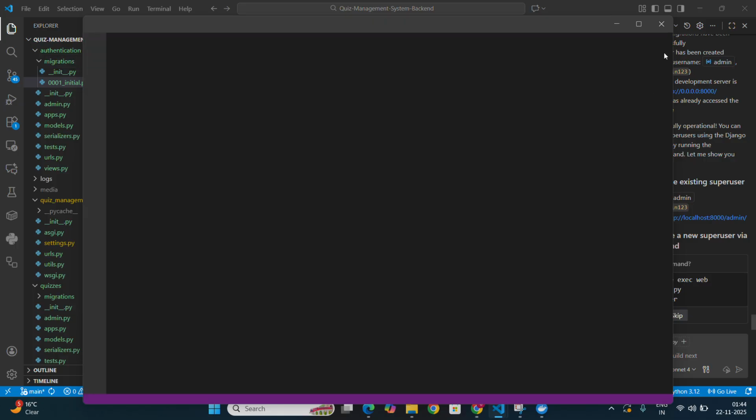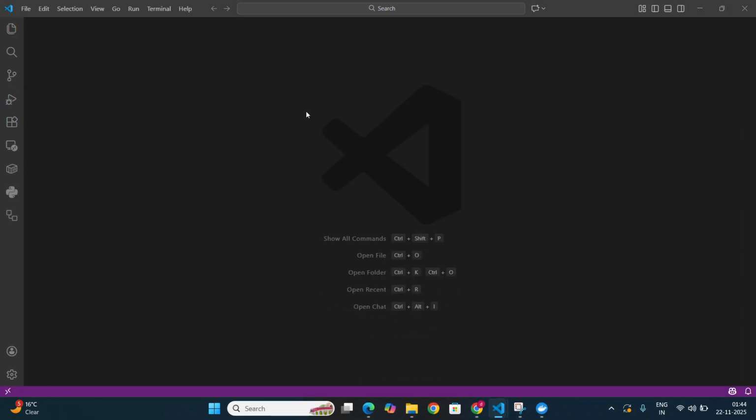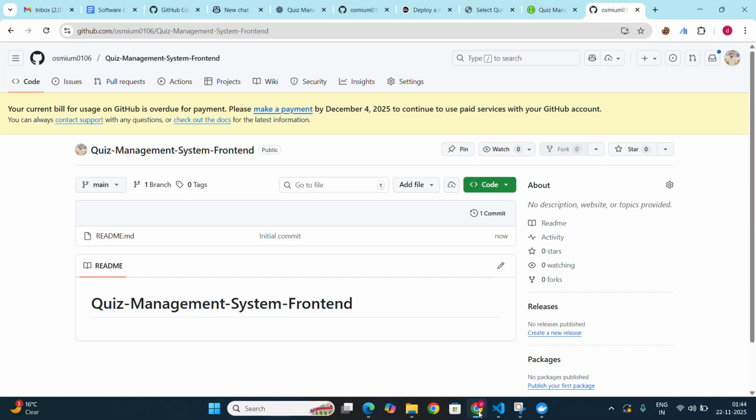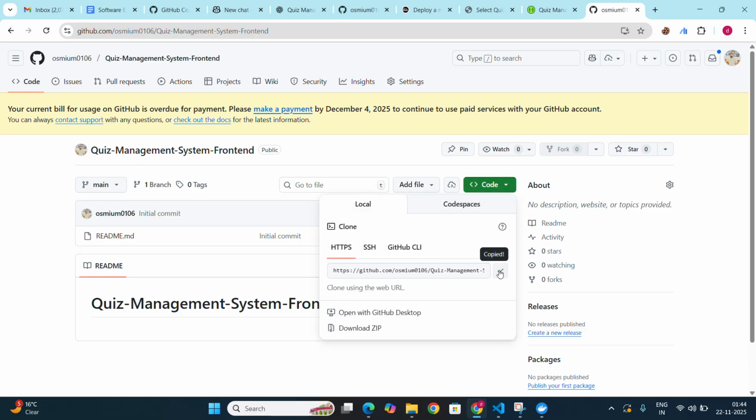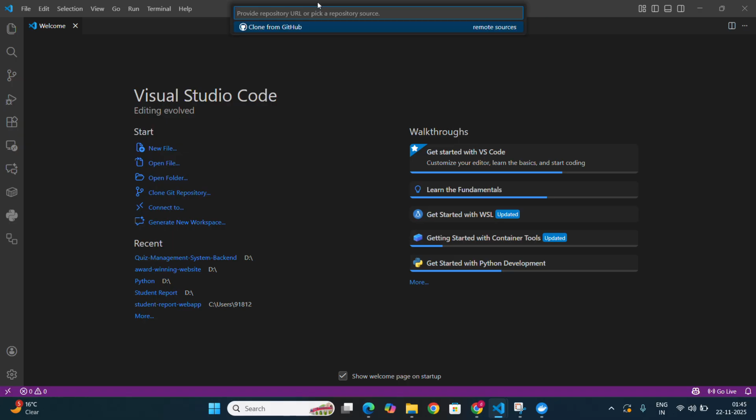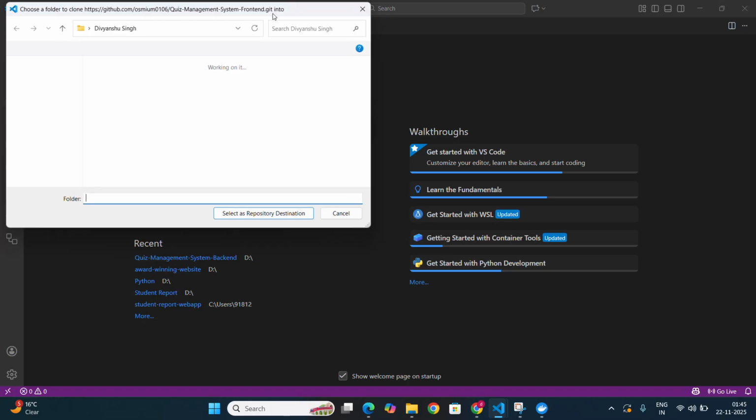The whole backend is there, so no need to do a backend again. Like we could do it, but why do it if it is already there? Let's go for the front end. Clone this. We could do this in multiple ways, like using the terminal and a lot more, but why do that? I love cloning something and just copying, pasting, enter, and it is done.